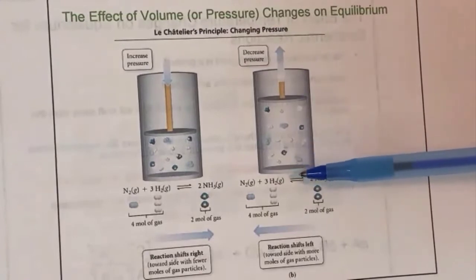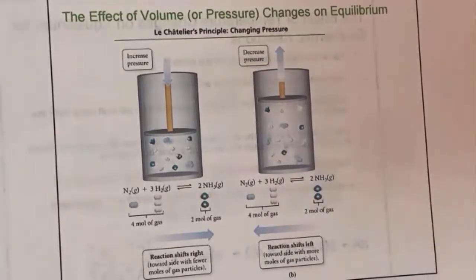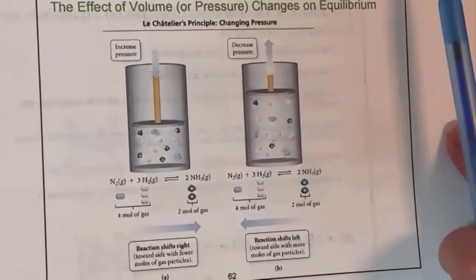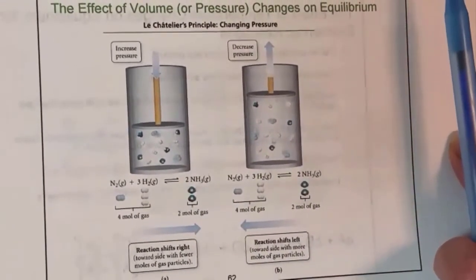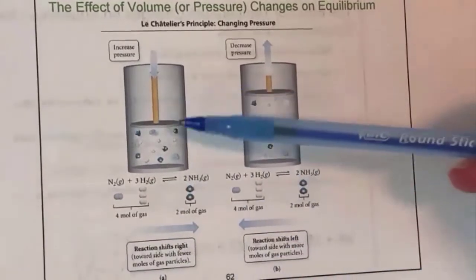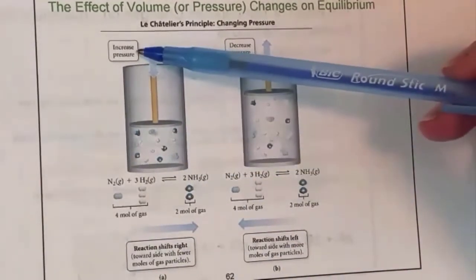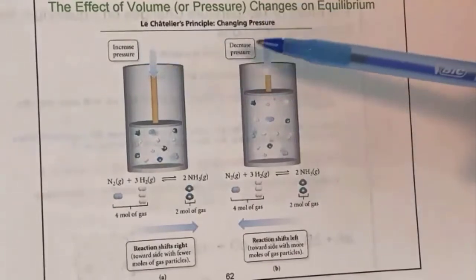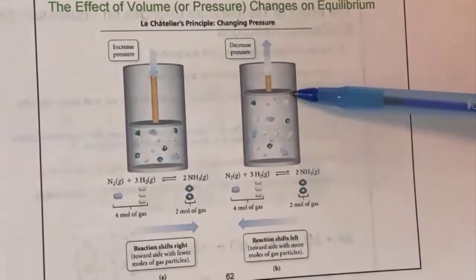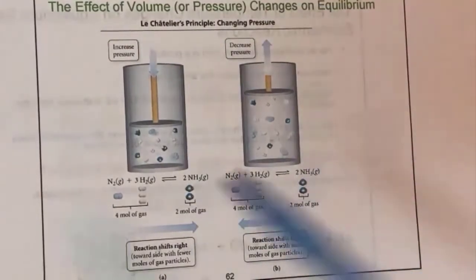They're opposites, okay? So when you have this scenario, sometimes they'll say, okay, what happens if I decrease the volume? What happens if I increase the volume? Or if they really want to say decrease volume, they can just say increase pressure. It means the same thing. Or decrease pressure, it means increase the volume. Okay, so you gotta remember these changes here.